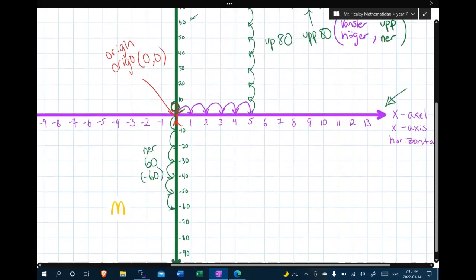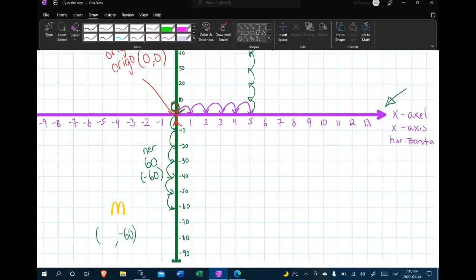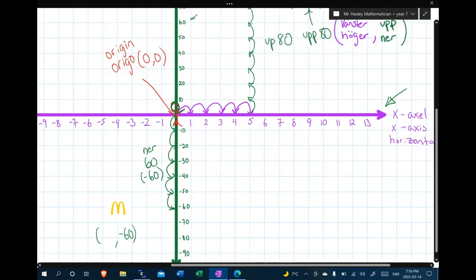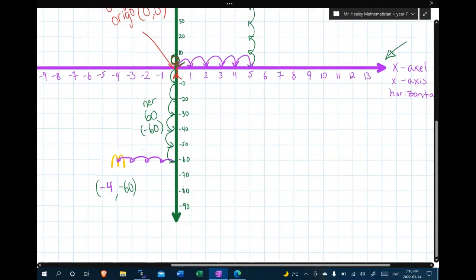So on our coordinates, we'll have an X and a Y coordinate. Well, our Y coordinate will be negative 60 for McDonald's. And if we count out how many we need to go to the left, we go 1 to the left, 2 to the left, 3 to the left, 4 to the left. We went 4 to the left, well, that's -4.